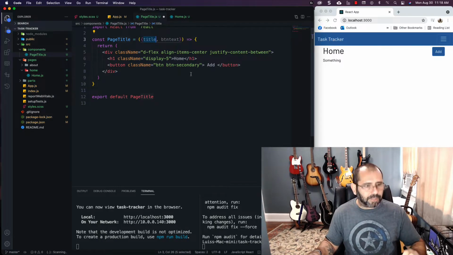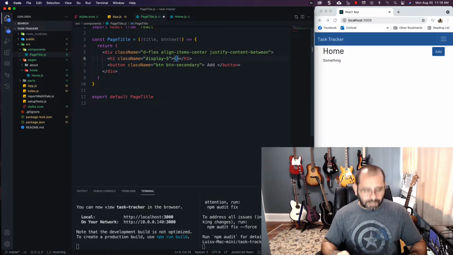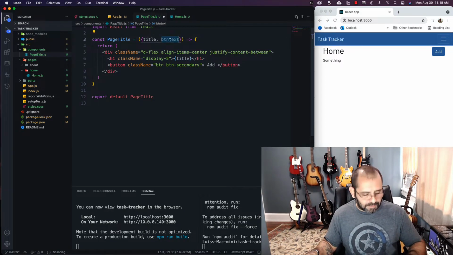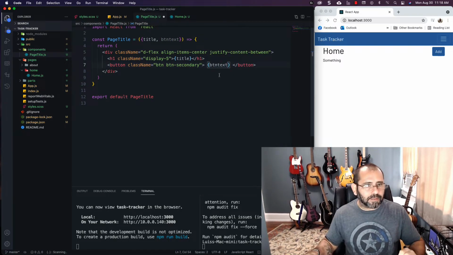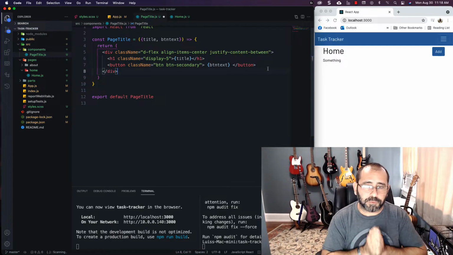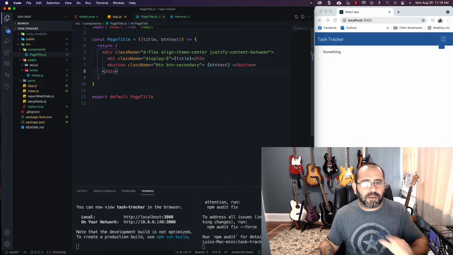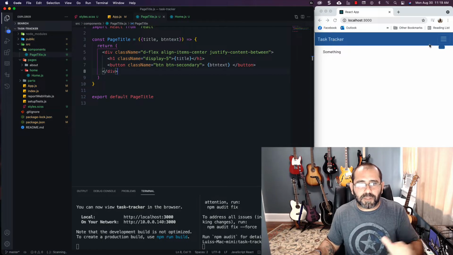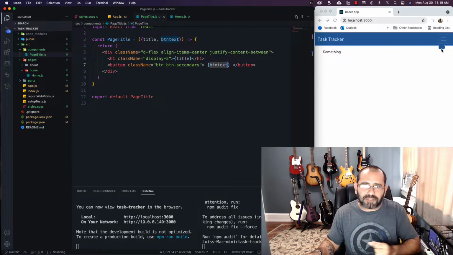So I'm going to go up here and click that, make sure that I use squiggly brackets, add that there, and then copy this and add that there. Bam. So now I have these props available to use at my component level. If I hit save, I should have nothing. It's empty. Now you notice this right here. Because I haven't declared a button name, it's still going to have that little blue dot over there.